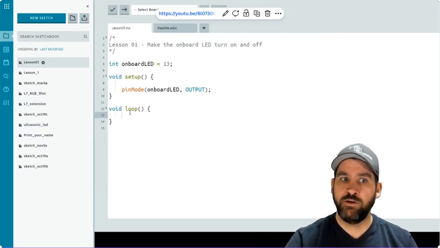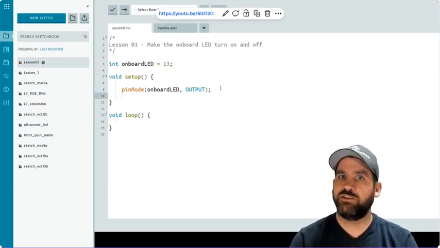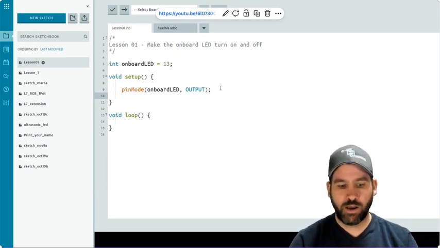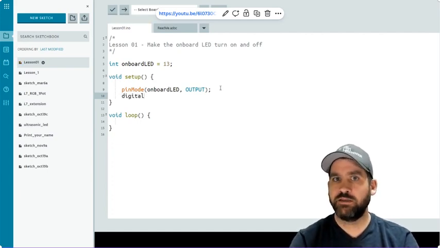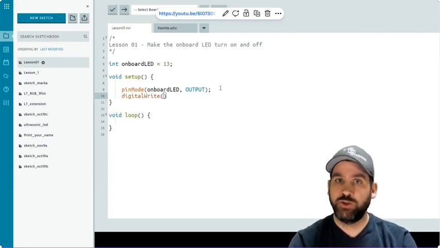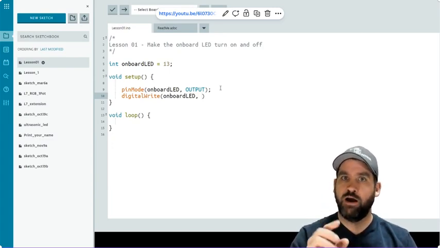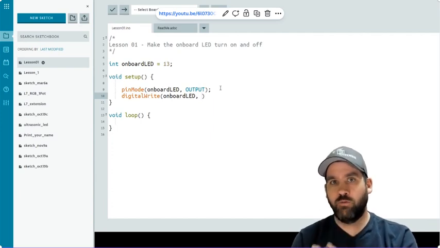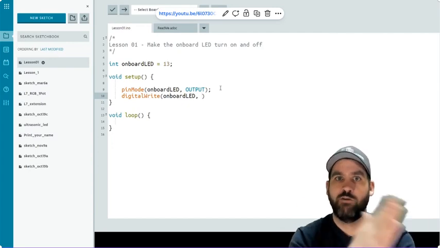Next thing we need to do is we need to turn our light on. So what I'm going to do is, before we touch the loop function, we're just going to work in setup. So let's turn our light on. So what do I do here? I'm going to do something called a digital write. Digital is lowercase. Write has a capital W. We need to write to our onboard LED. And we want to write a signal that's either 0 or 1, high or low. So high being 1, low being 0. So this is a digital pin. It either has one way or the other way. It doesn't have a whole bunch of mess in the middle.